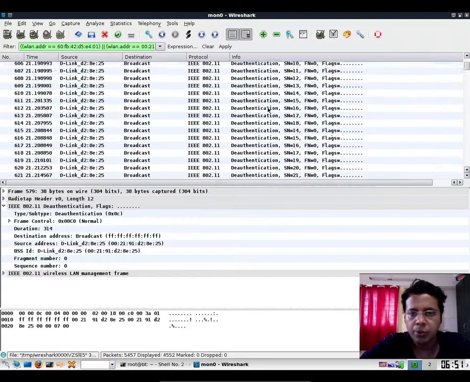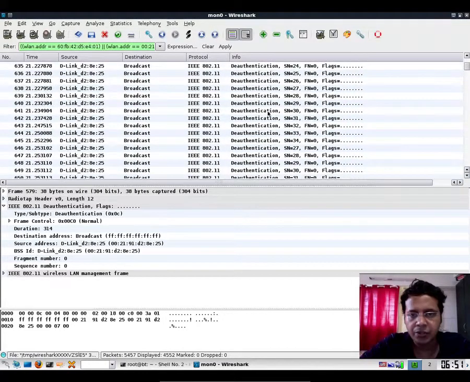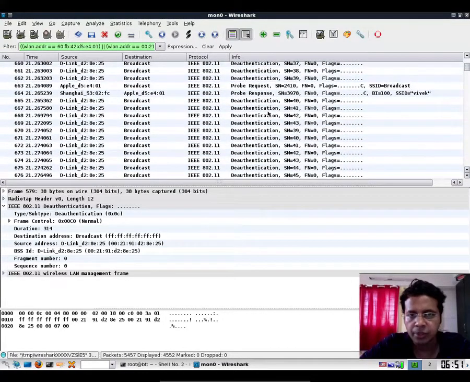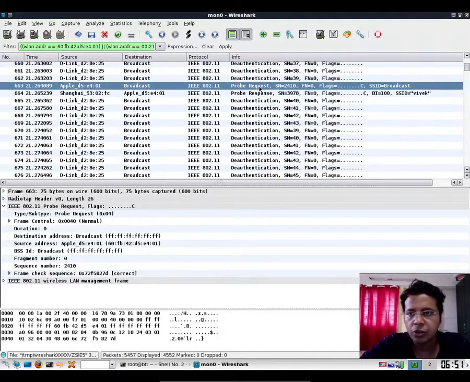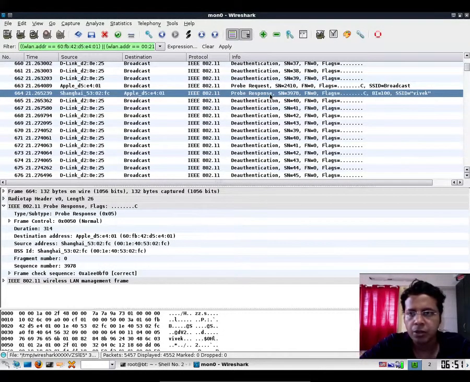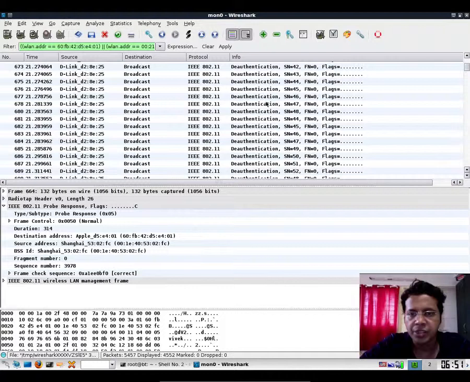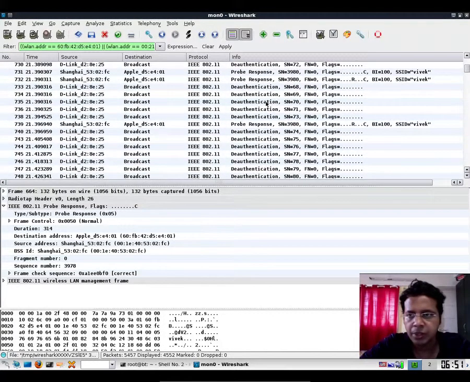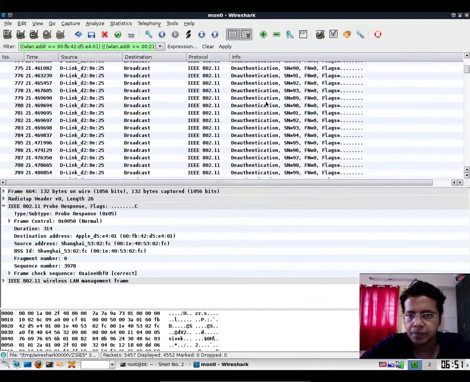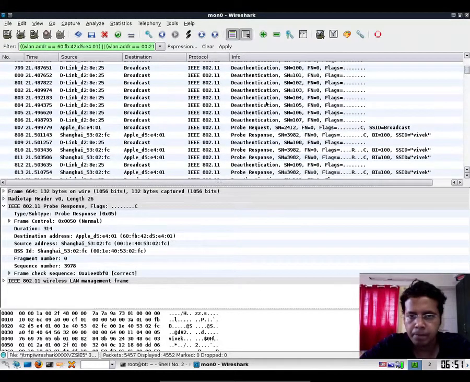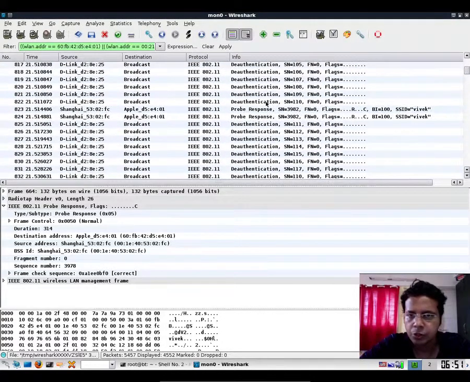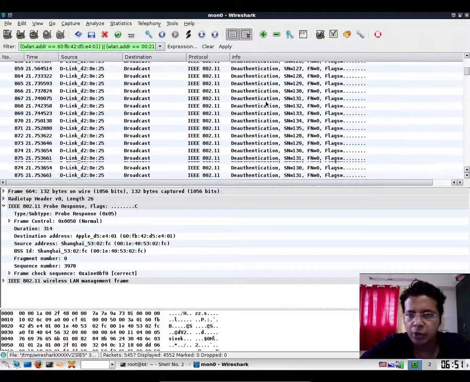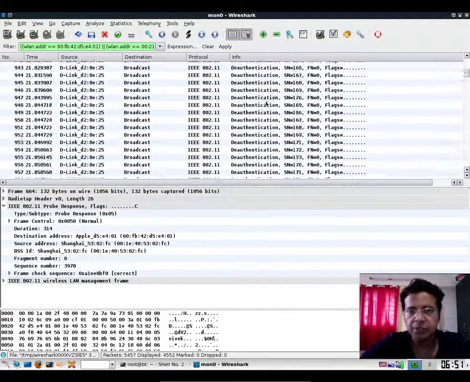Now, the moment these deauthentication packets get over, we send tons of them. If you notice, the client has already started probing for various networks. So let's scroll down fast here, see what's happening. So the deauth packets are actually killing all possible connections, which is what we had seen previously.